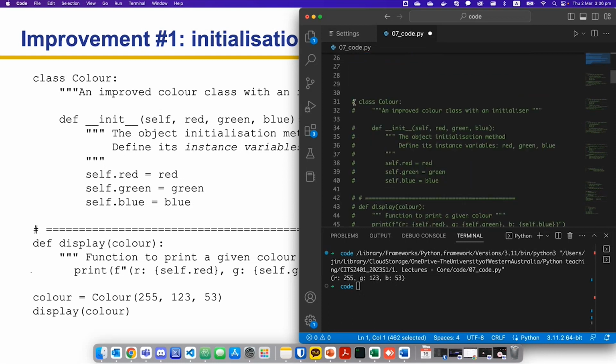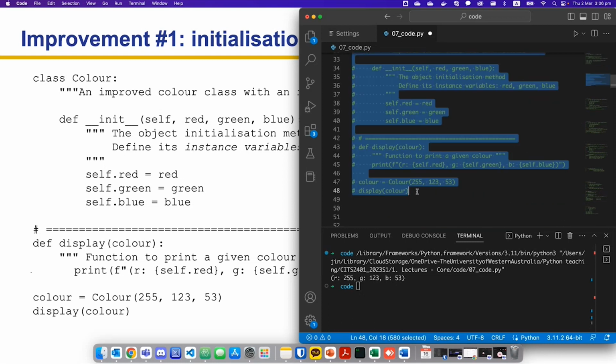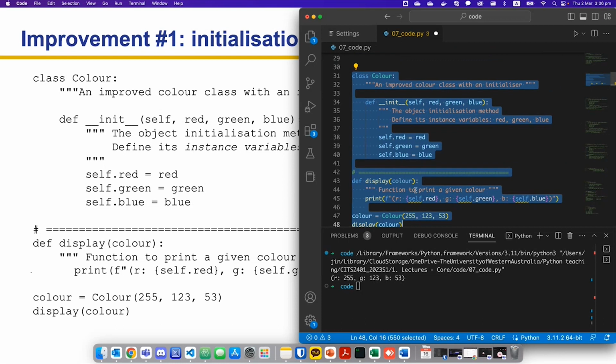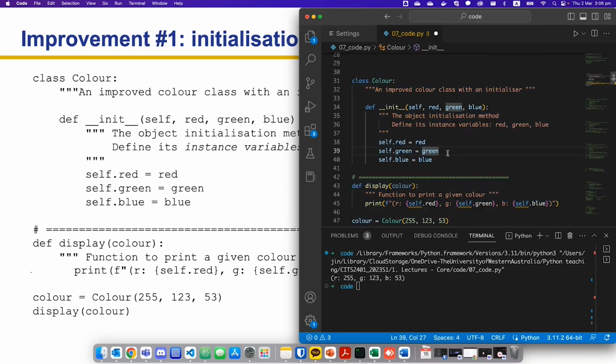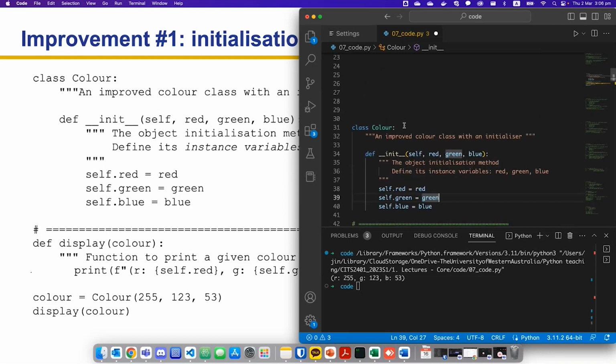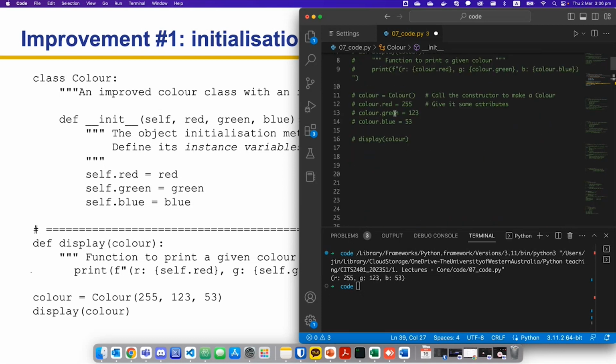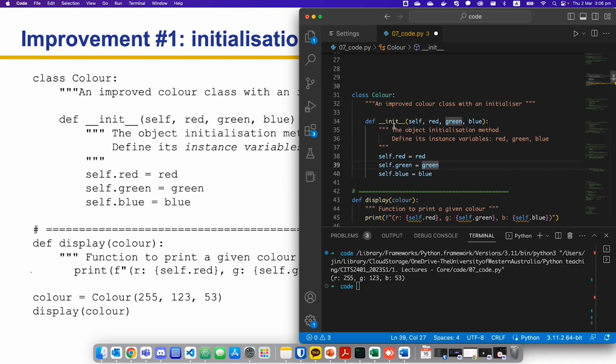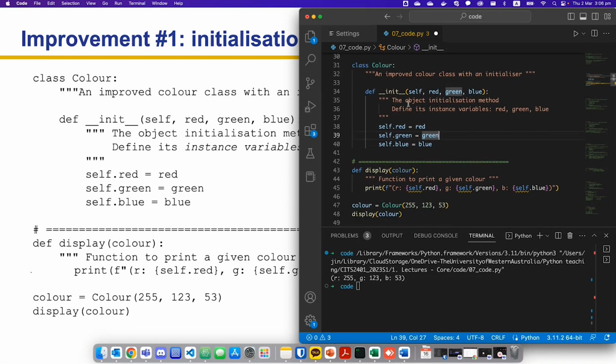Which is down here. Okay, so here, instead of having the 3 lines outside the function or the class dot red dot green dot blue, what we have done is have migrated that inside our initialization function. Sorry, the method.